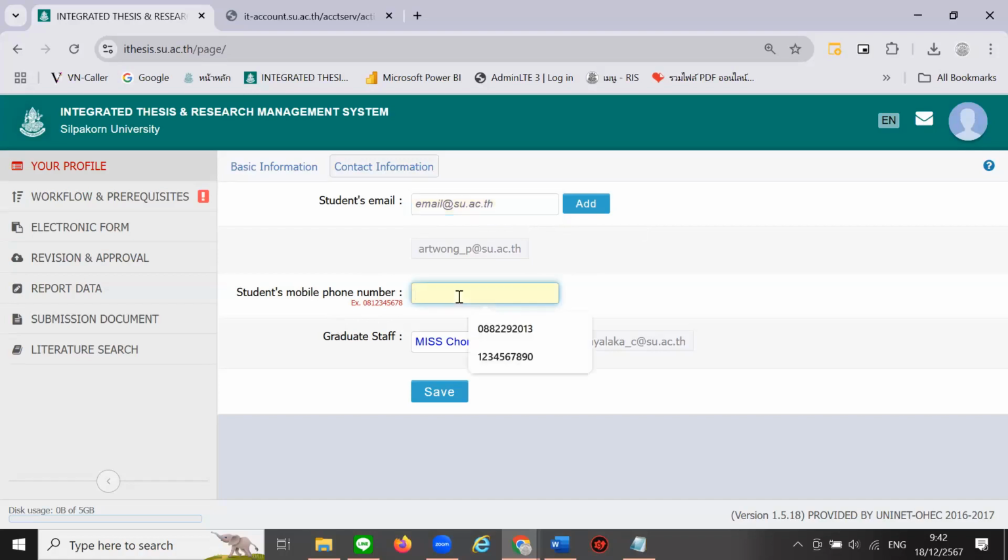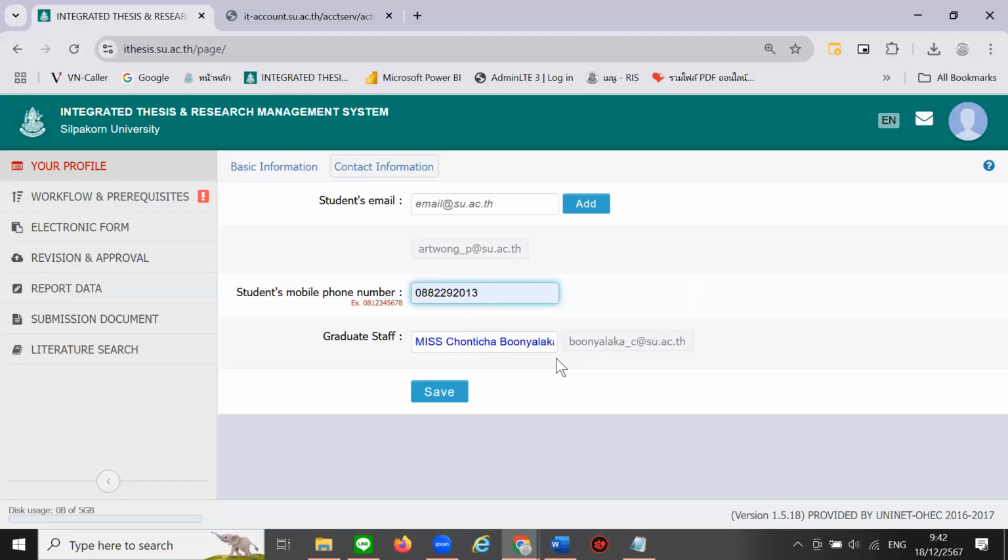And then we also need the student mobile phone number. You can put the phone number here. And then you can see the name. You know her? No. Okay, I don't know.